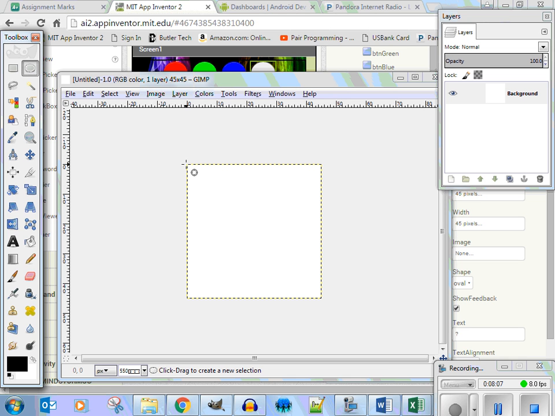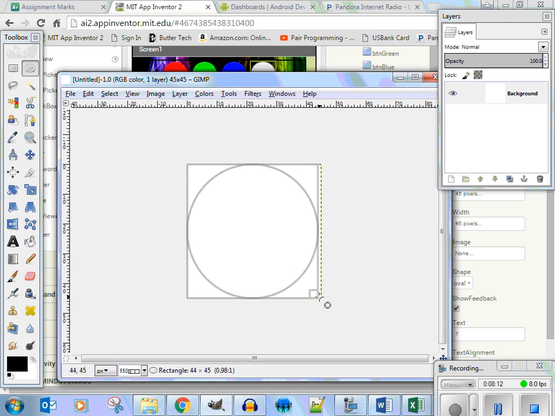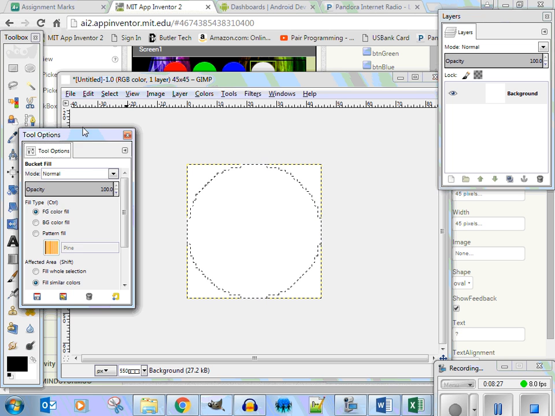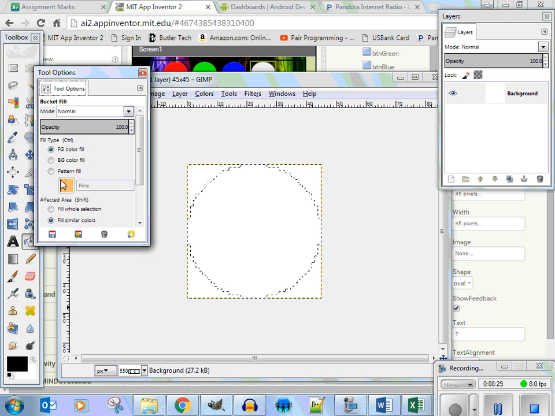So watch this. I'm going to drop in a circle, go to the top right-hand corner, and drag that down there. Notice down at the bottom it says I have a perfect 45 by 45 rectangle. So that means I can get it perfect. I release, and now I can go do this fill button here, okay? And so this menu comes up, and I want some really cool patterns, okay?